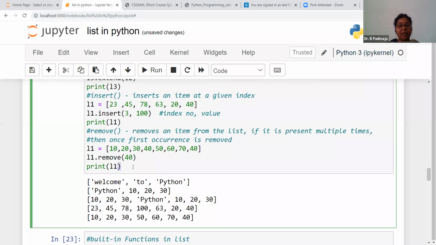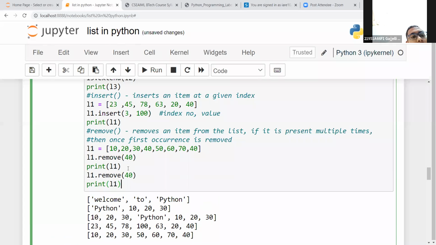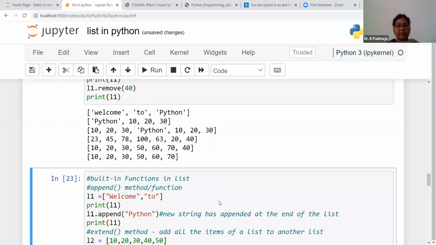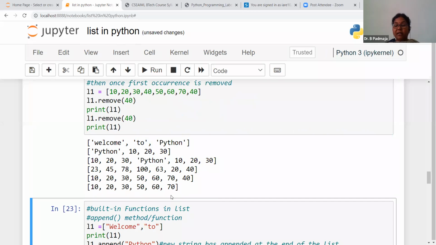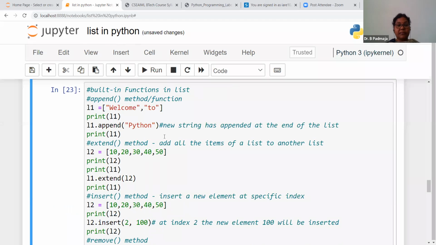Now let us do it again. Again, try to remove 40. What did you get? The second occurrence of 40 is now removed. Let me write 40 once more and run. Can you see the last 40 is still there?